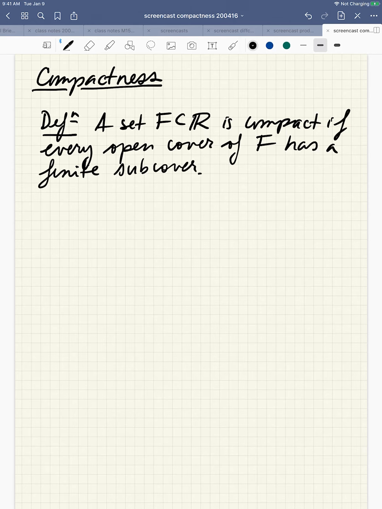This is a very topological way of talking about compactness, and it's pretty abstract. So I wanted to make a screencast to talk about this, let you watch it on your own time, wrap your head around it, and we'll probably refer to it maybe once or twice this semester. But the other two ways of defining compactness are going to be more immediately useful for us. What I want to do in this screencast is explain what this means: every open cover has a finite subcover. This is how compactness is characterized in this topological definition.